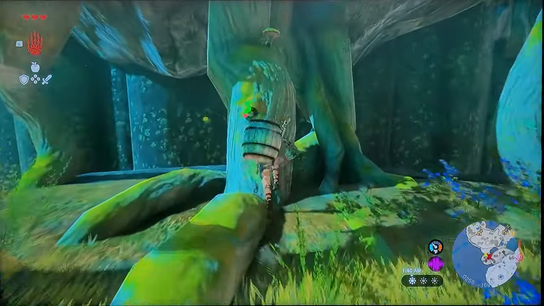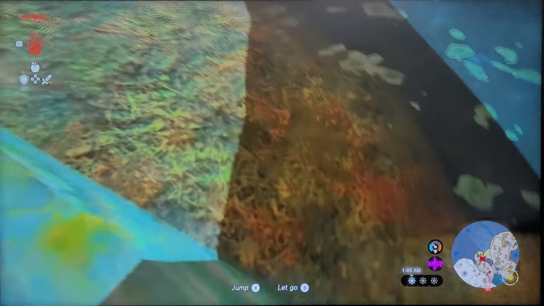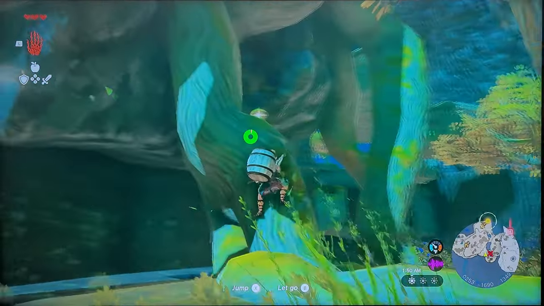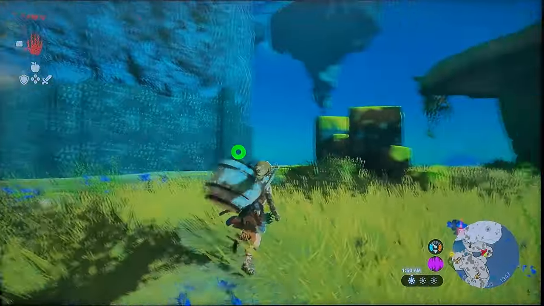What is that? Oh, it's just a... It's our favorite. Oh my god, it's Bucket Link. It's so disorienting. Oh, Bucket Link. Oh, I gotta use this shield up. I can unhook it though, but yeah, whatever.